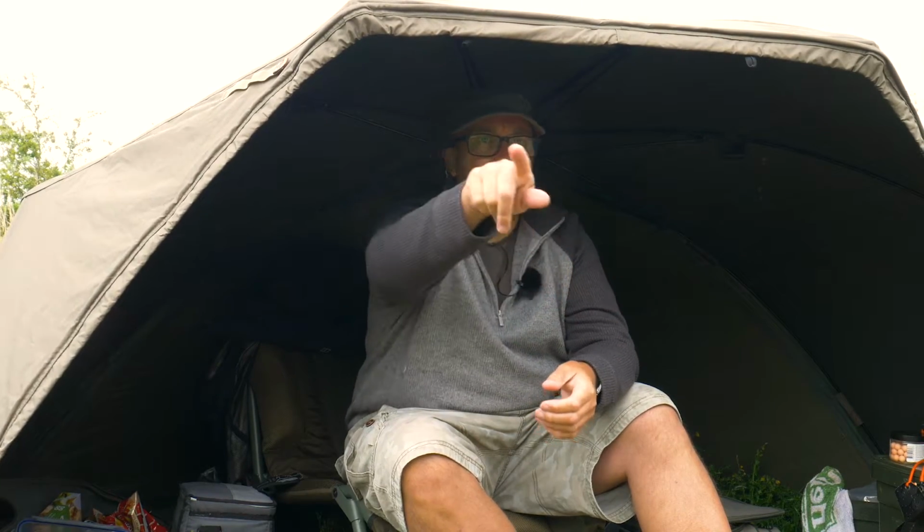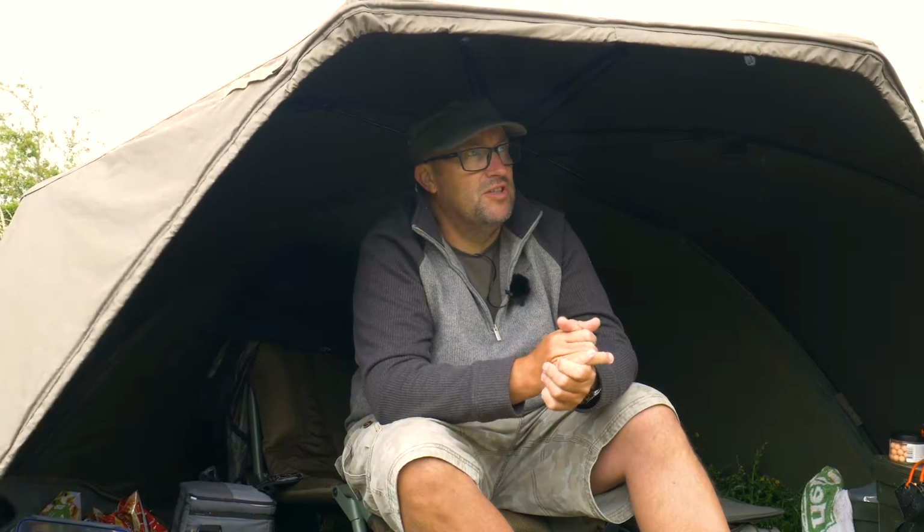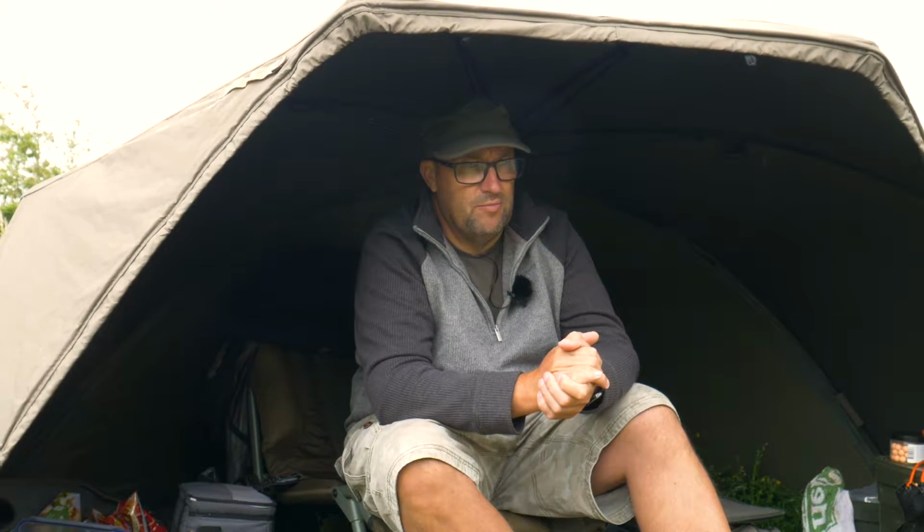Okay guys, catch up time. It's just gone 9 o'clock. Not a lot happening. Not so many fish showing at the moment. There's one just showed the other side of the bush, and I can hear something sucking in the rushes to me right. So nothing on the rods, apart from those couple of twitches early on the right hand rod, and I'm worrying that may have been a tufty that picked it up, because I've seen the tufty hovering over the bait, but who knows. I'll give it a little while longer because it is a good cast. It's in amongst the rushes, but I'll give it a little while longer.